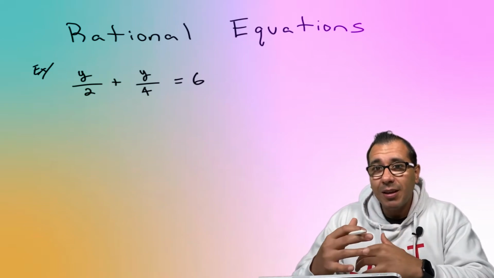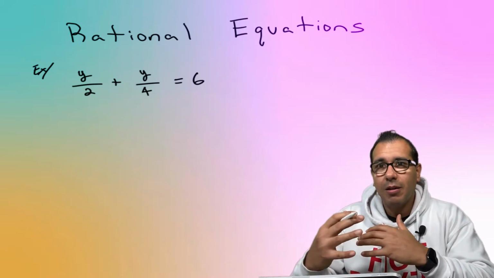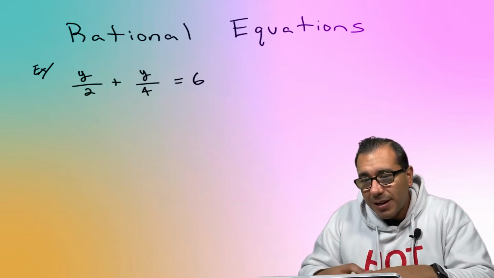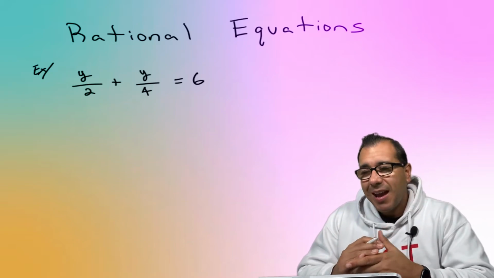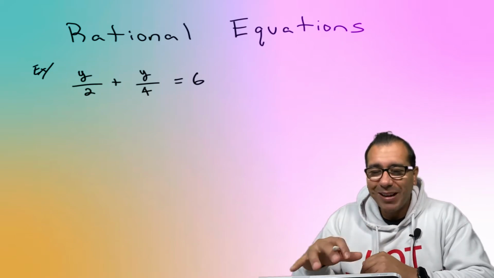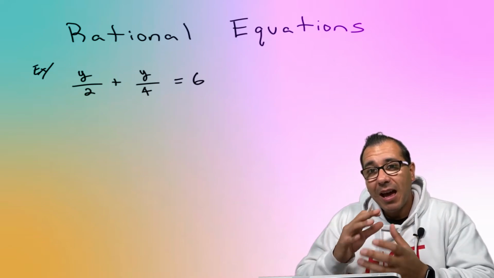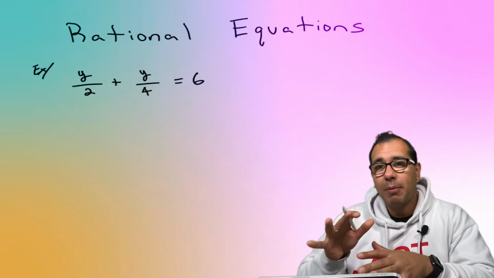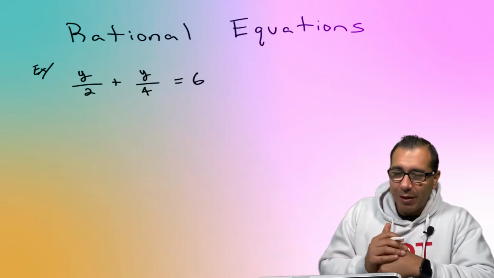I'm going to make another video that's going to have level 2 and 3 rational equations that are a little bit more complicated, because what you're going to see is that the more complex these rational equations are, they're going to turn into either linear or quadratic type problems, and they're going to get pretty complicated and fun. Right now we're just going to look at the overall arching idea: how do we go about solving these? And this today is going to help you on any type of problem, except we're not going to get too advanced here. Just to let you know.